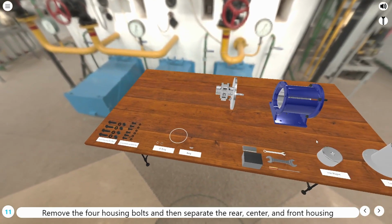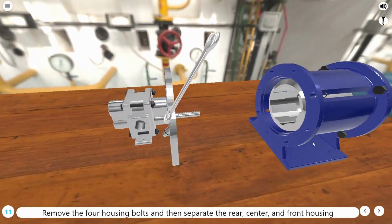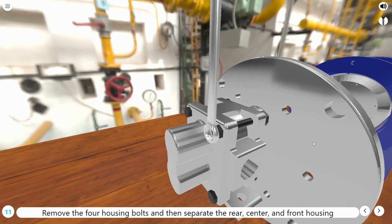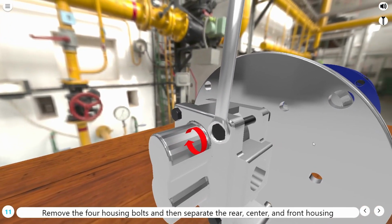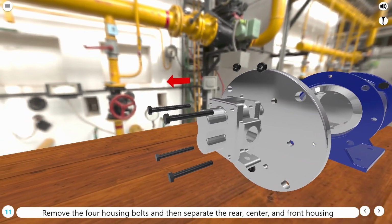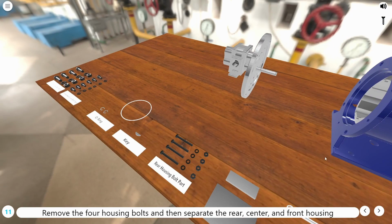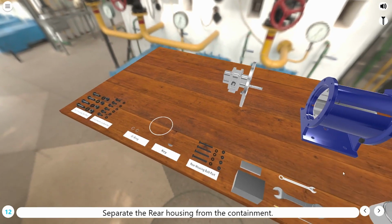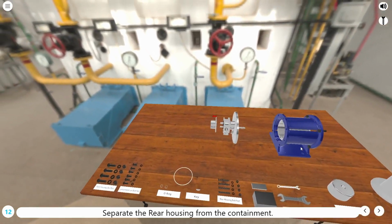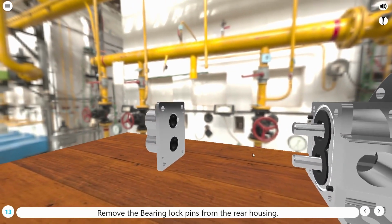Remove the 4 housing bolts and then separate the rear, center, and front housing. Separate the rear housing from the containment. Remove the bearing lock pins from the rear housing.